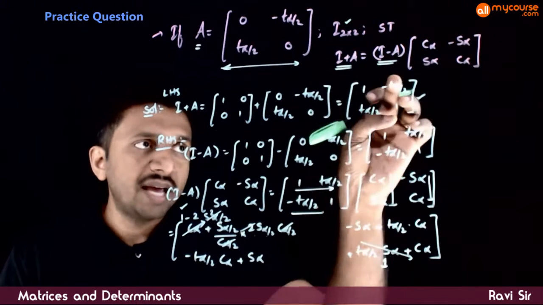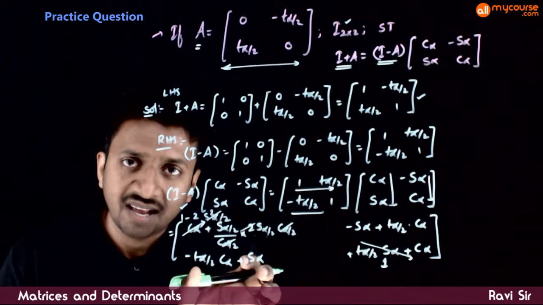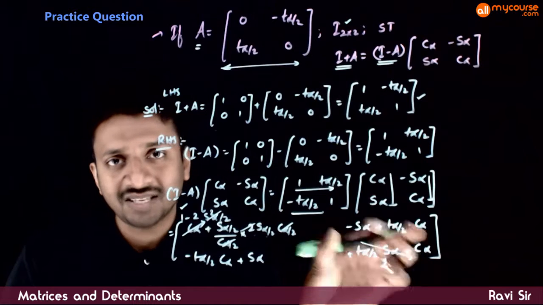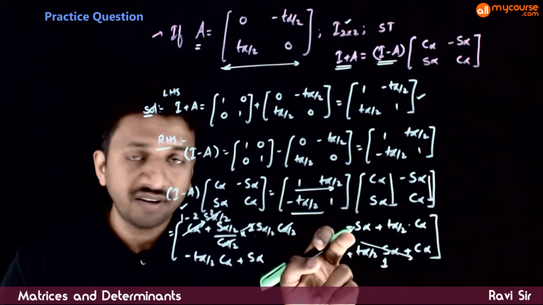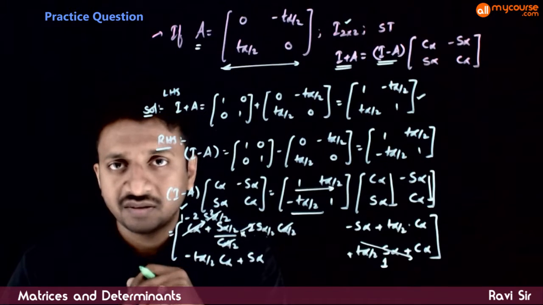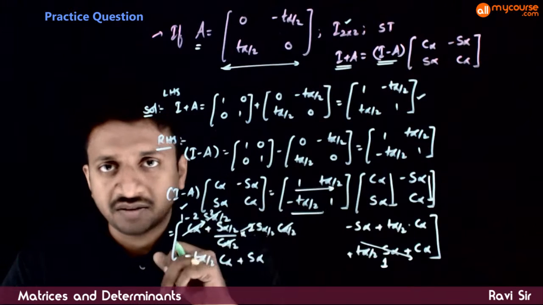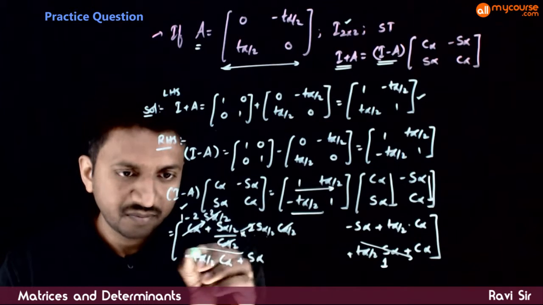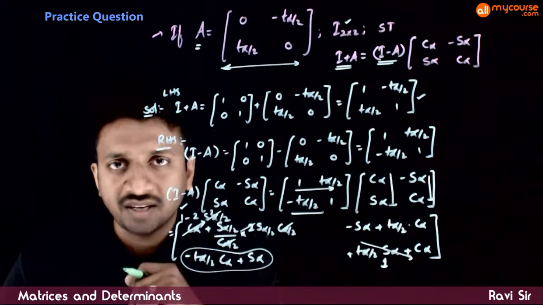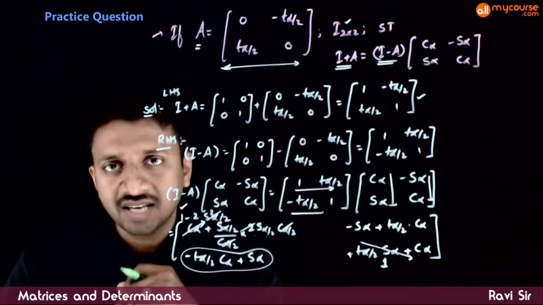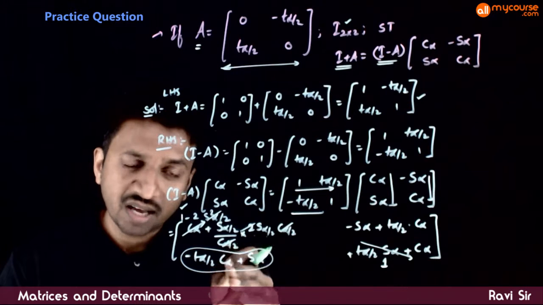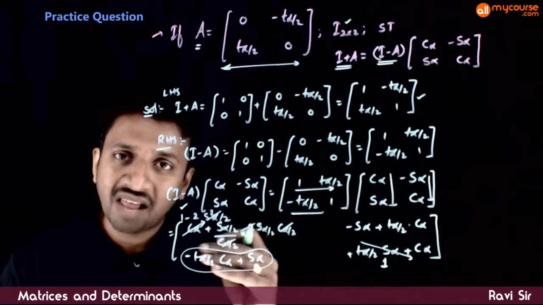And these two, I need to prove this as tan α by 2. If I prove this as tan α by 2, this will automatically become minus tan α by 2, because sin α has become minus sin α. Minus of this has become plus of this. So these two are negatives of each other. Now, if I can prove this as tan α by 2, my work is done. So how can I prove this as tan α by 2? Let us try to convert things into α by 2's.